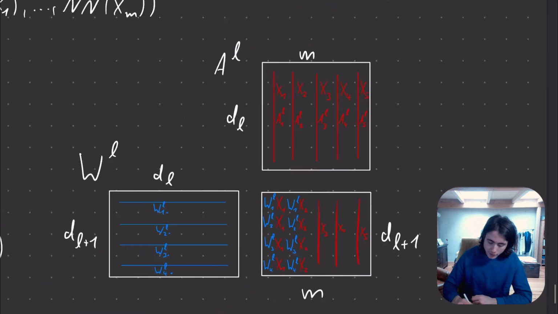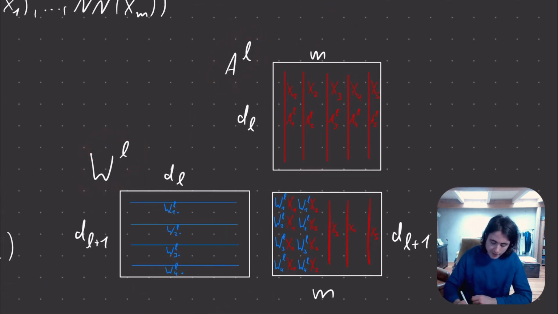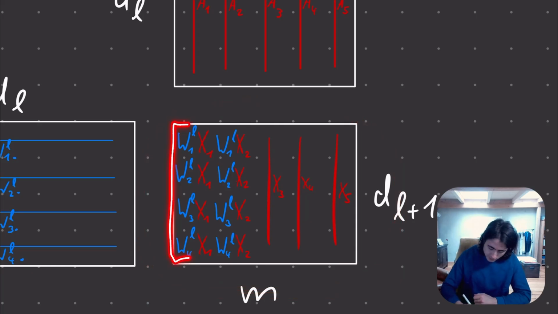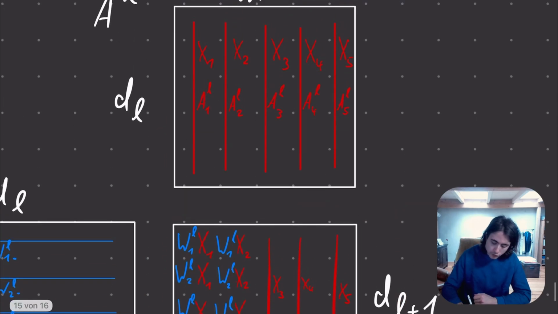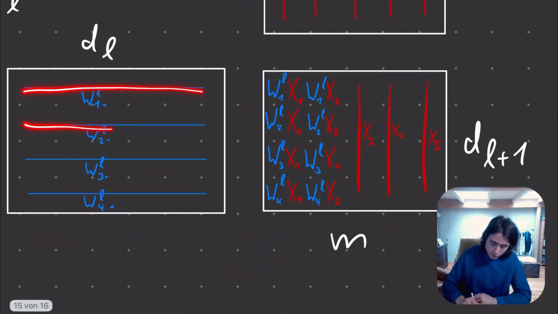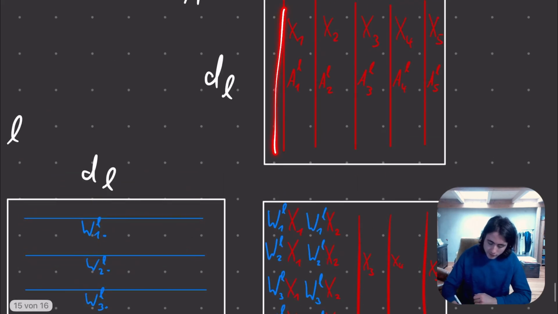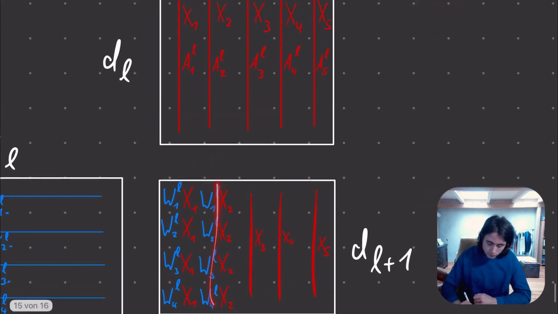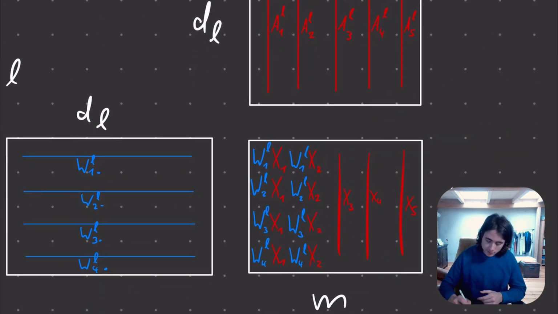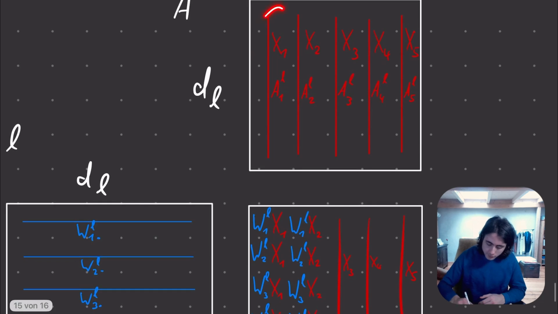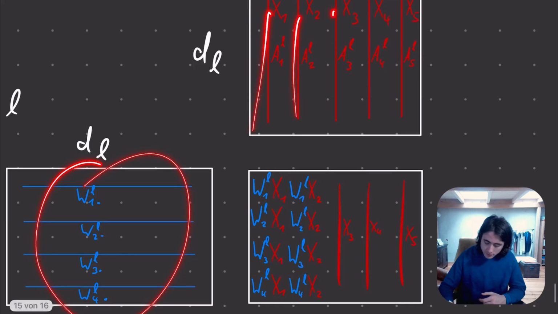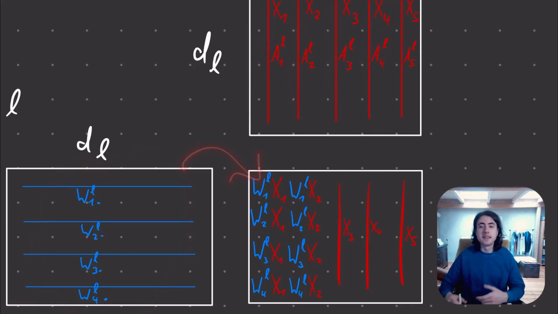And now if we look at the matrix product of WL and AL, then what we see in the resulting matrix here is that the first column here is only dependent on the first column of the second matrix we multiply WL with. So all of the values here only get multiplied with these values. And it's the same with all of the other columns, which means that matrix multiplication really gives us exactly the property that we can append the matrices in the input space and then take the matrix multiplication, or we can take the matrix multiplication individually and then append it in the output space, and it gives the same matrix.